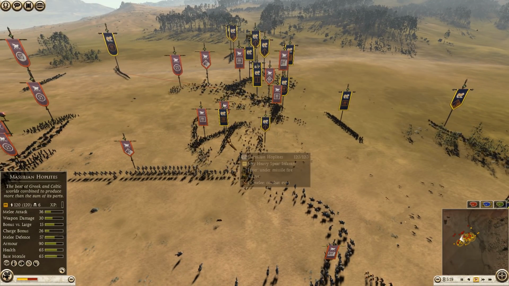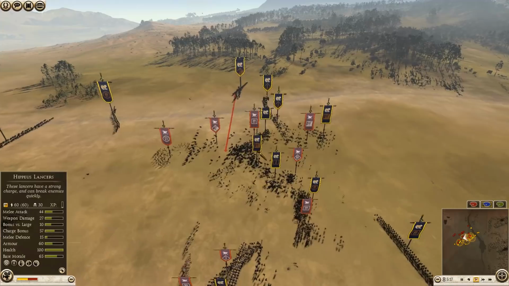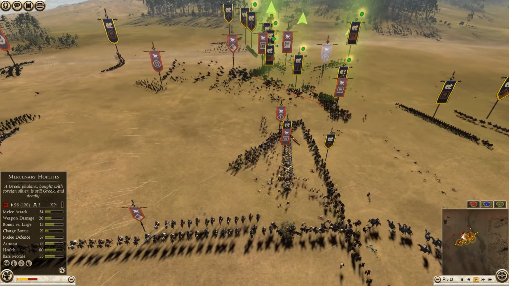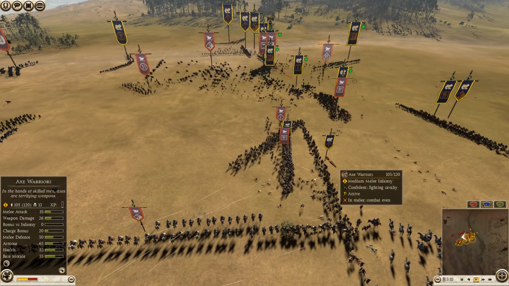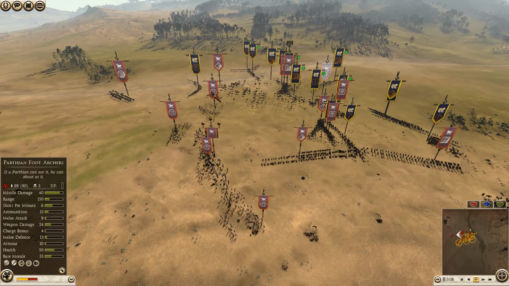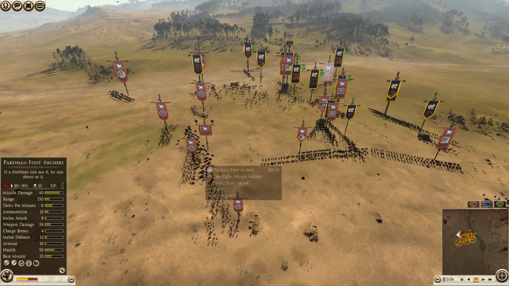And meanwhile, these Noble Blood Cap just don't know what to do. Too much pandemonium going on here, and that's exactly what Hunnic wants, because Hunnic has got the more stable army, whereas Parthian has the more sort of flimsy army here. But he is moving his Parthian foot archers to safety. You can see the Parthian foot archers are mostly unhurt.